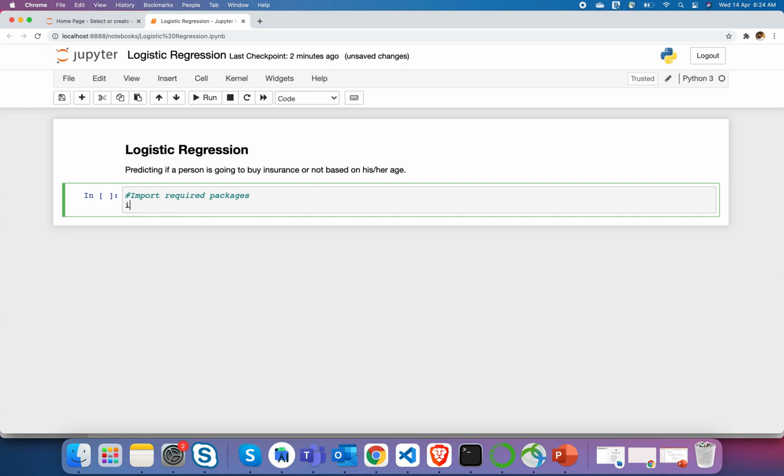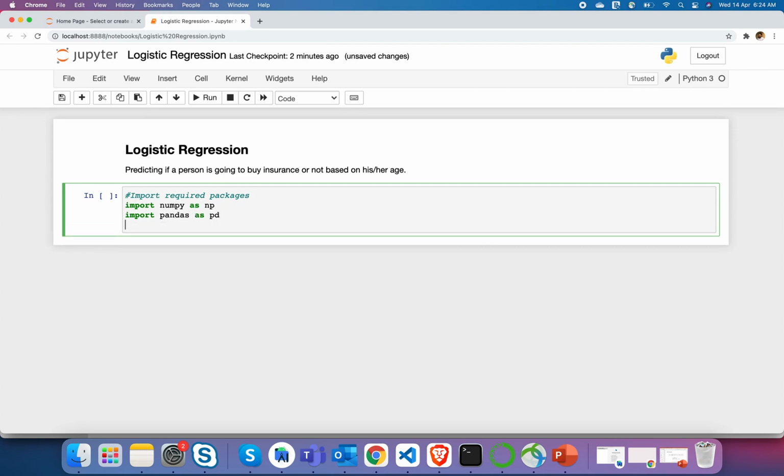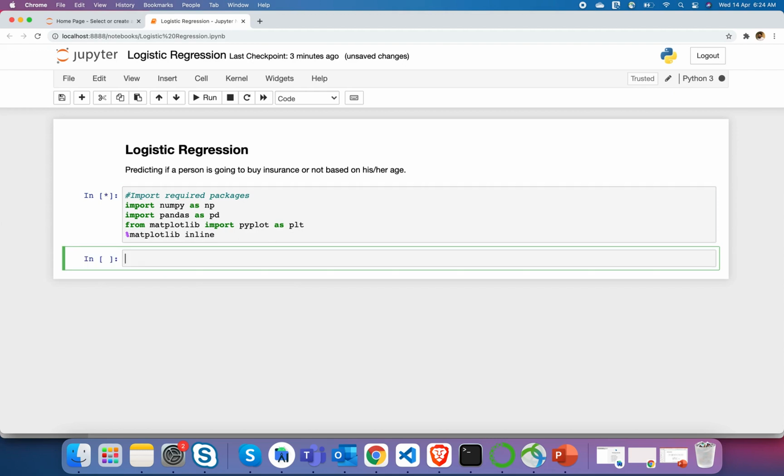Here we'll be needing NumPy, Pandas. We will also import matplotlib. First of all, what we have to do here is read the data set and convert it to a data frame.